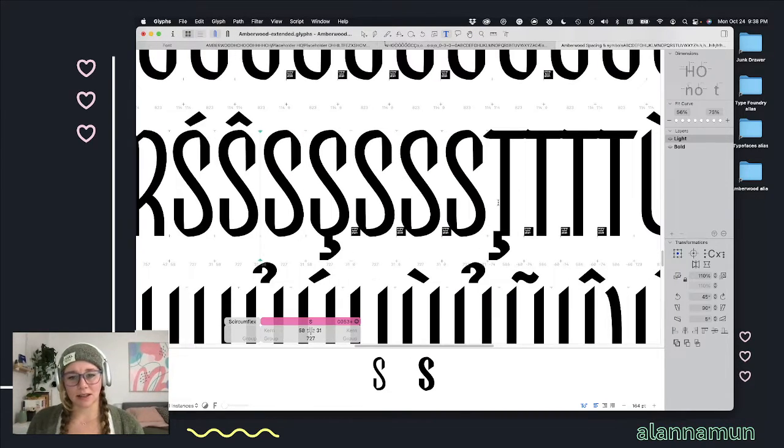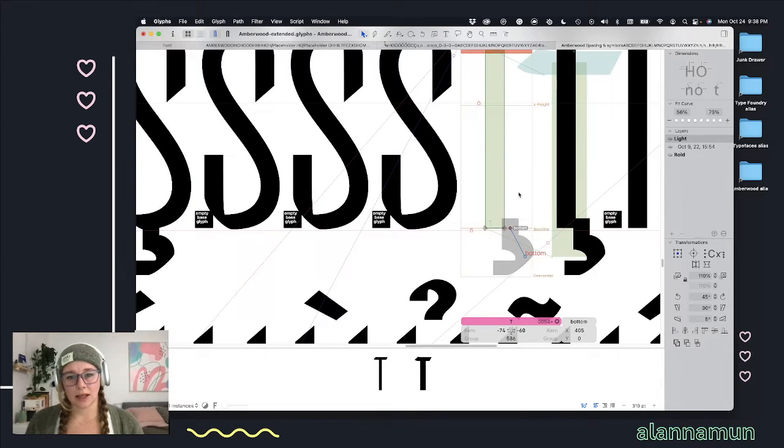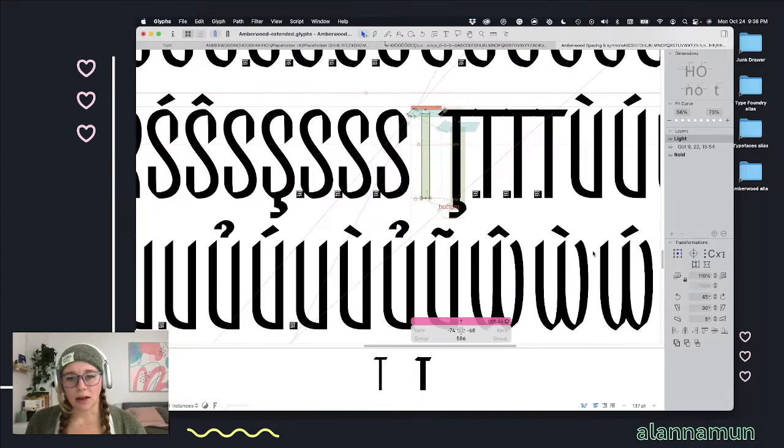Oh, and we got a T-cedilla too. We gotta add a bottom in here as well. So we'll get our T and we'll add our bottom there. Now this is interesting. Oh no, that's okay. We got a little bit of a weird overlap there, but I don't mind.